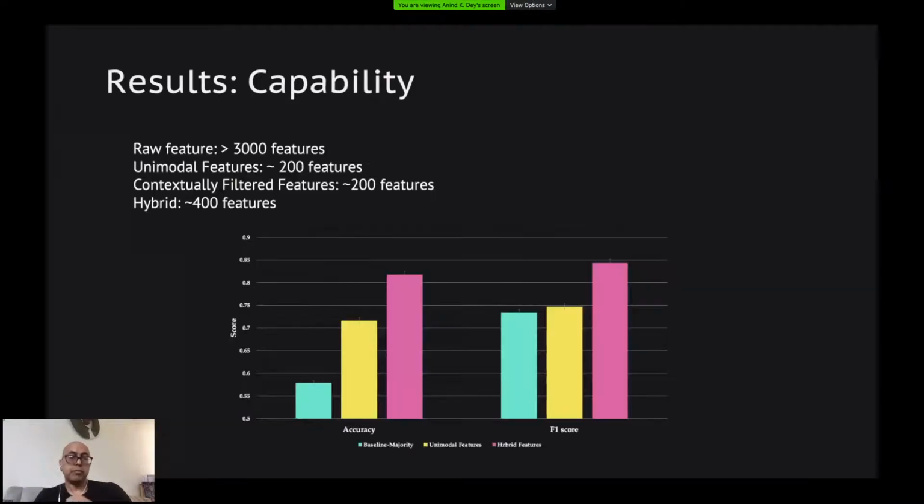I won't bore you with the details here, but what this shows, and really the yellow and the pink lines are the ones to look at from an accuracy standpoint, is that if we just use the simple non-contextually based features, we could get to an accuracy of about 72, 73%. But with the contextually filtered features, we can now rise to about 80%. So there is some value in adding these signals that are not always useful, but that have moments when they're really, really valuable. Using them in those moments and not generically allows the signal that they represent to come out a little bit better.